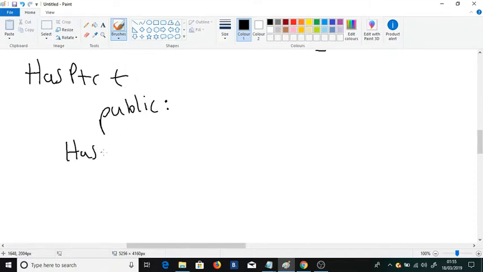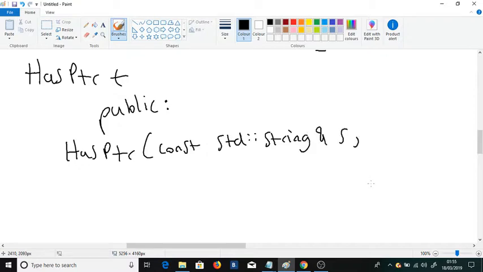So we have public access specification. Here's the specification of a constructor. That's wrong. I'll do that. So this is the specification of a constructor that will act as a default constructor, and as a consequence, we're going to give it a default argument, which is the default constructed string.